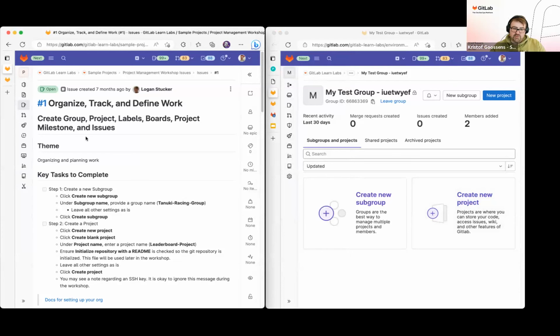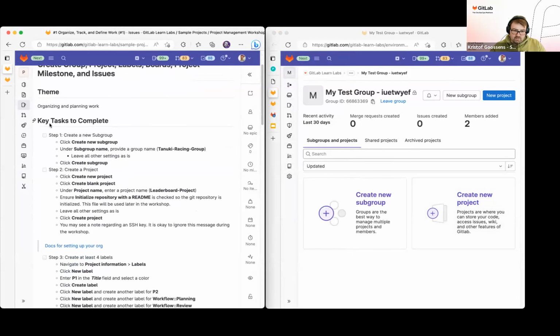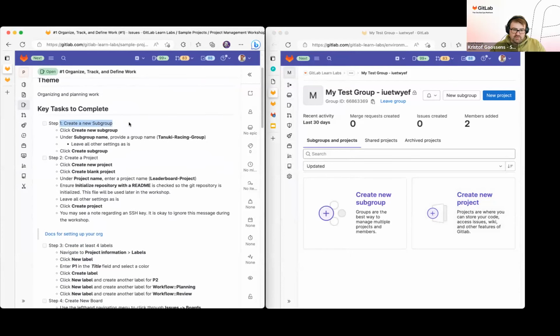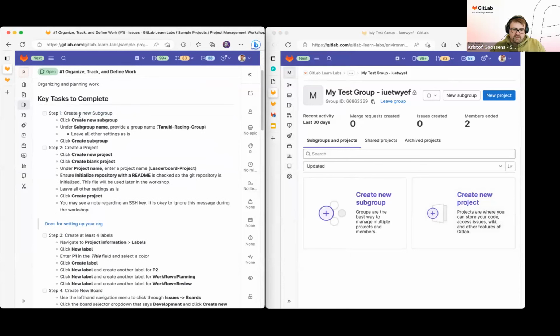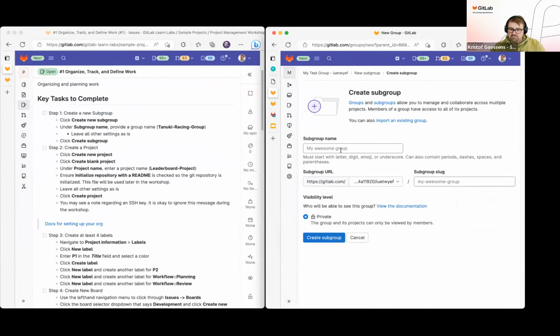All right, so we're going to start by creating a new subgroup. And the steps are there. So what we need to do is click on the new subgroup button. Give it a name, for instance, the racing group.